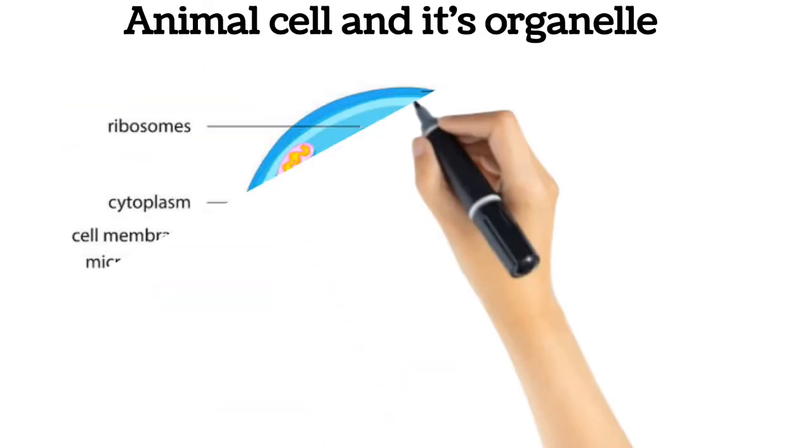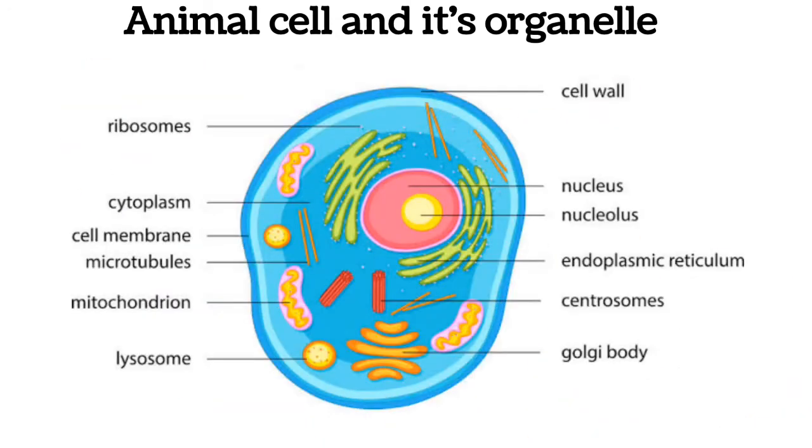The animal cell. We'll be looking at the animal cell and its organelles, the shape, the structure, and the function. We want you to compare the shape and the different organelles between the plant cell, which you've seen previously, and the animal cell, which you're going to see now. So this is the animal cell. It has an irregular or circular shape. These are also the organelles, so take note of the organelles of the animal cell.